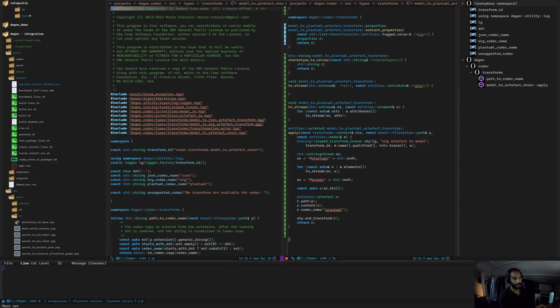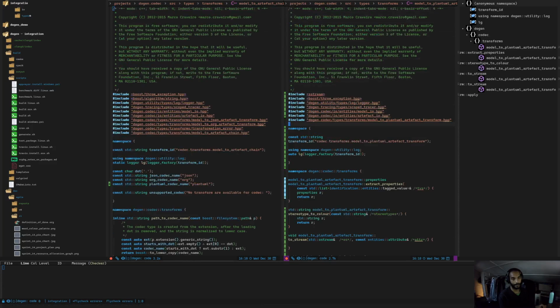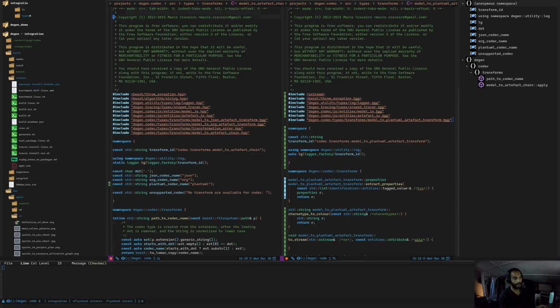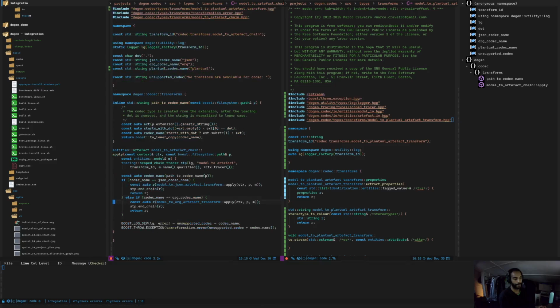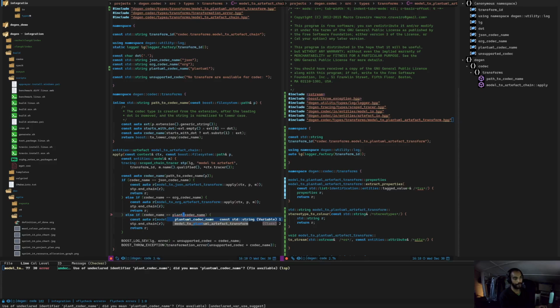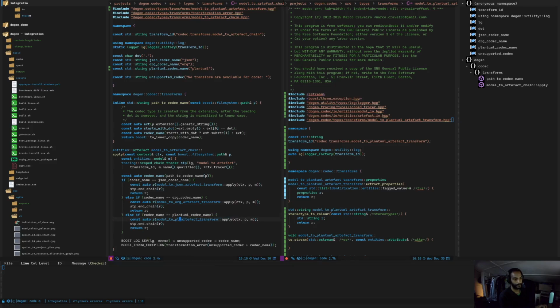And we just need to grab the transform, and then just detect the PlantUML codec name and just run the transform.